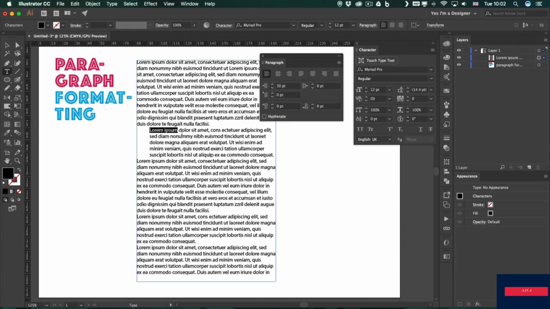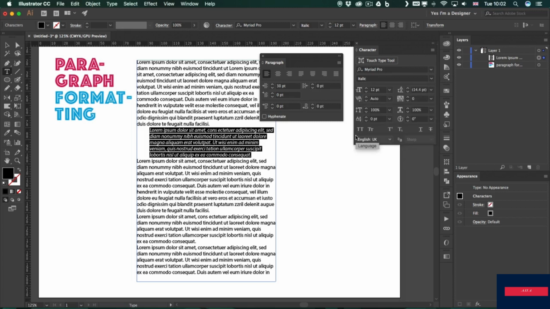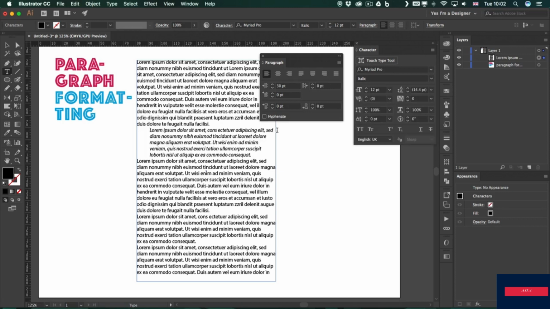Let's say this is something like a quote, which can be indicated with something like italic formatting as well. So going back to my character panel, I can change the style to italic. Again, that depends whether the current font that you're working with allows to use italic formatting or not. And similarly to like bold or condensed, you would find all these different options here if the font has these features. So that looks very different from the rest of the text now.